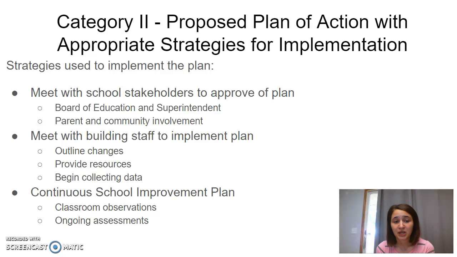And then, of course, begin collecting data. So letting the teachers know what kind of assessments they're going to be needing to administer, how often they need to be looking at this data, and what they're doing with the data. Also, in our continuous school improvement plan, implementing more classroom observations to make sure the work is being successful, and like I said, ongoing assessments.